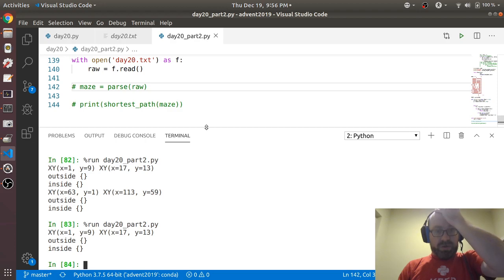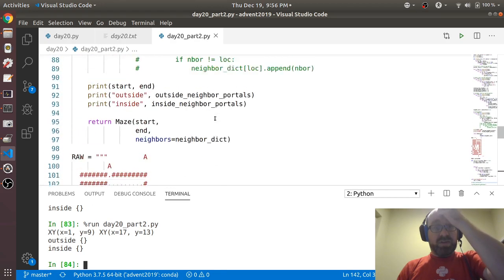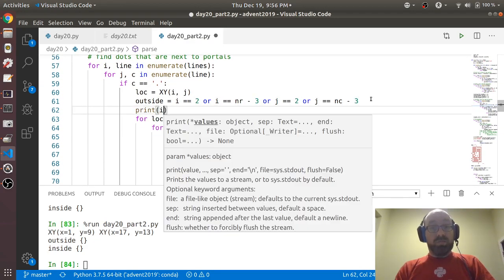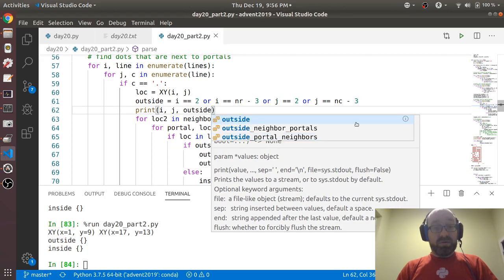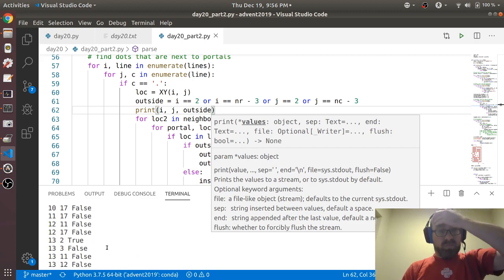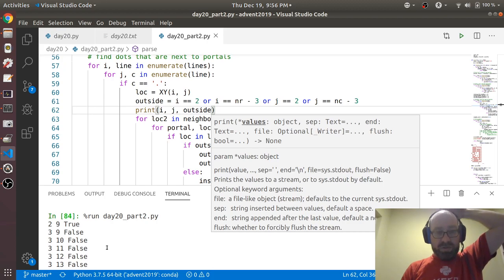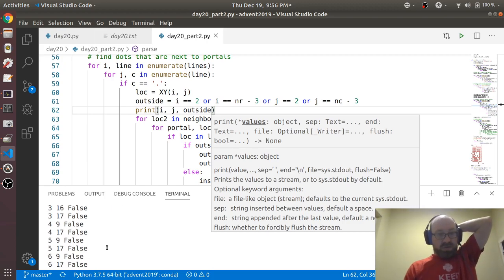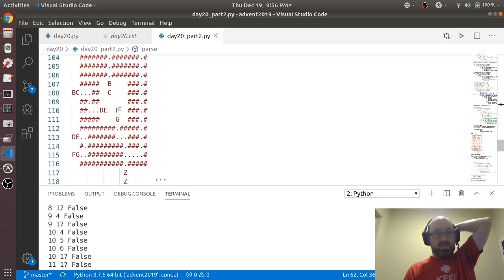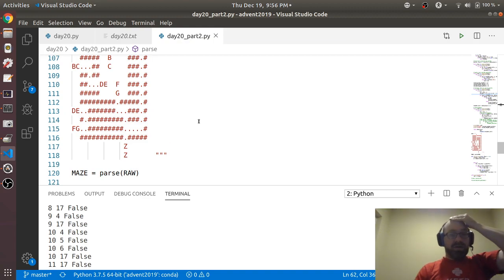Okay, so that's not working. So let's find out why that is. IJ outside. So basically 2.9 is on the outside. 8.2 is on the outside. 13.2 is on the outside. 16.13 is on the outside. So that seems pretty good. And so let's see what I did wrong.